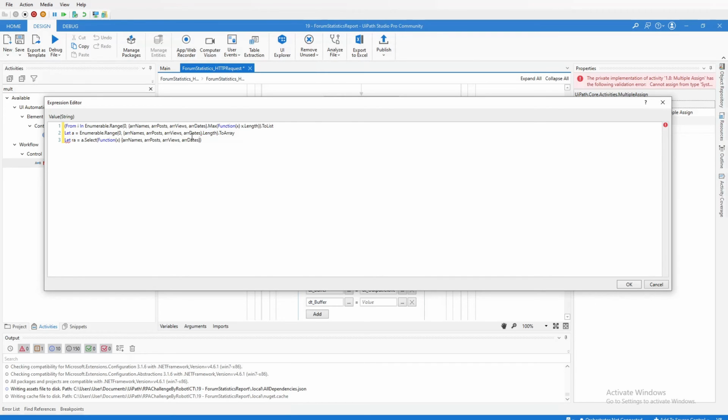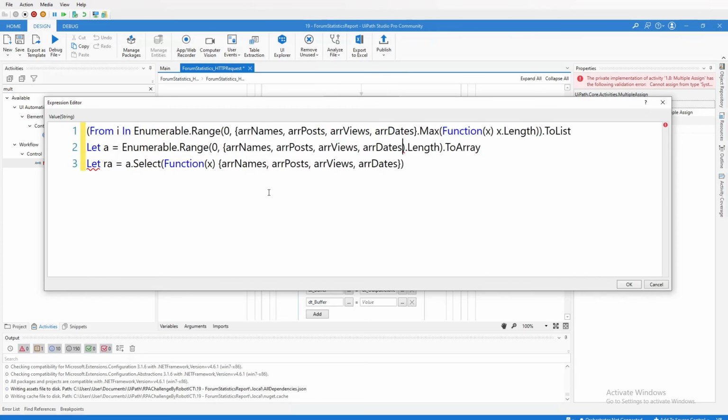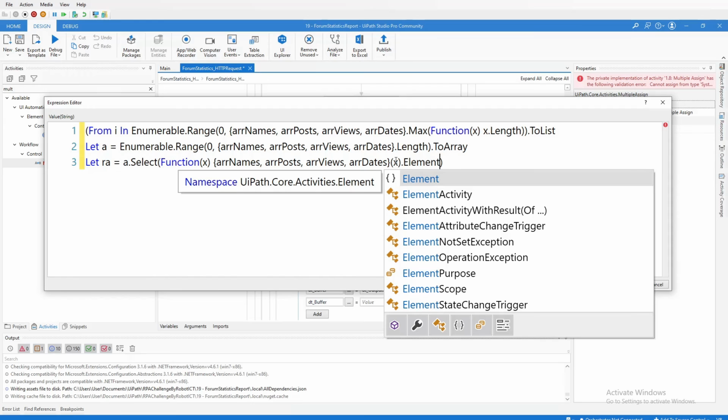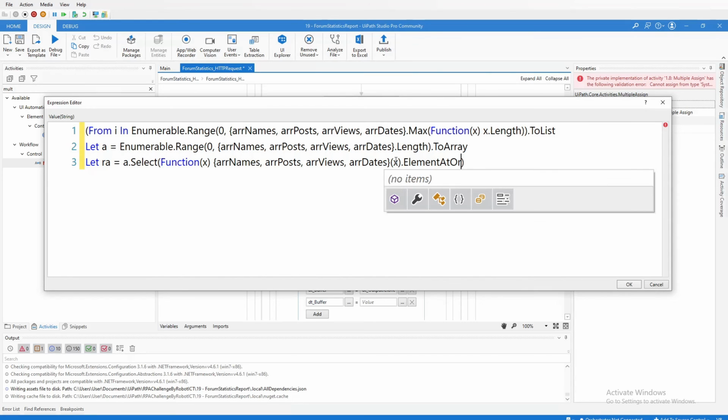Oh, sorry, this is, I will show you, a mistype. Arrays. Next, x.ElementAtOrDefault of our i, from i in Enumerable.Range.